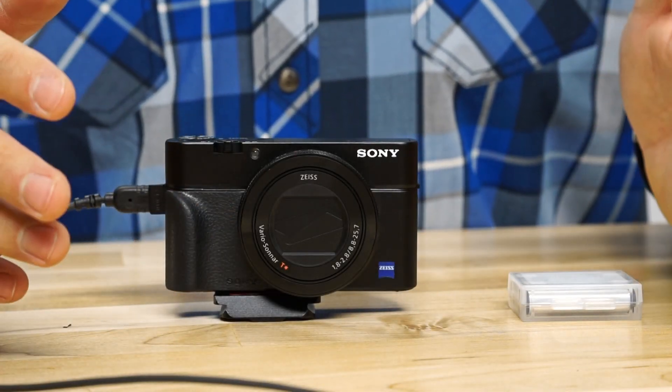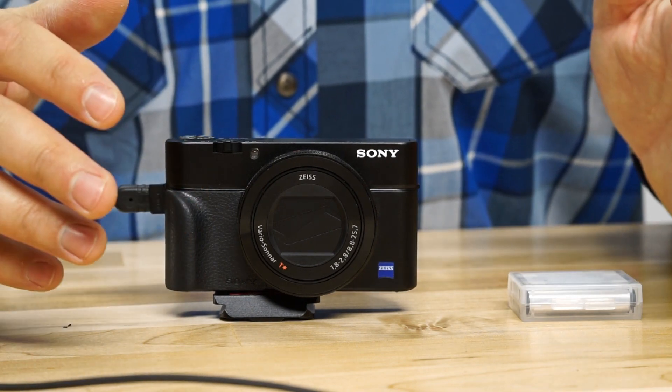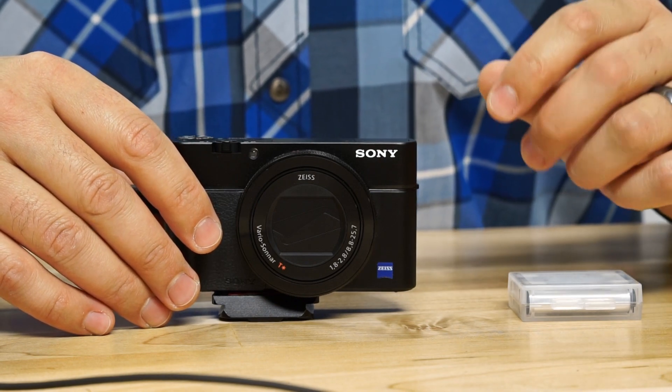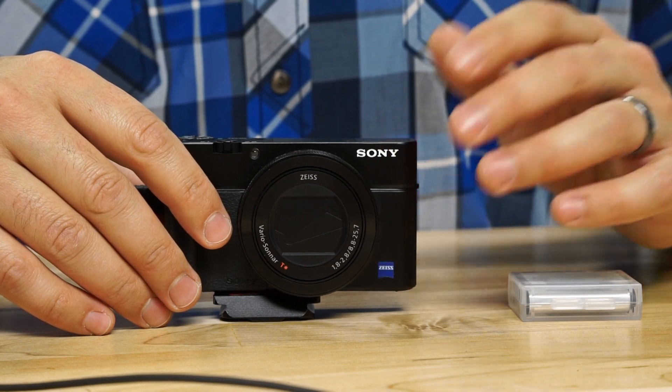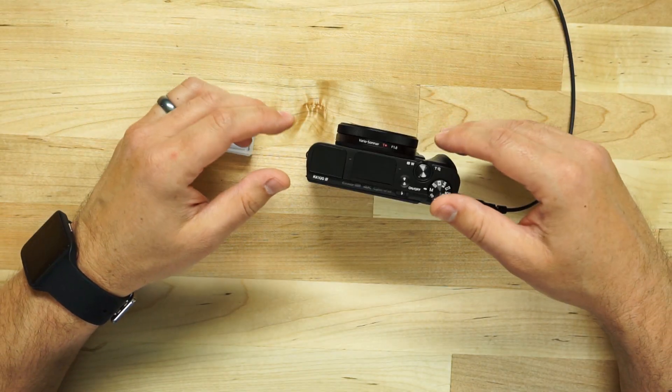This lens is a 24 to 70 millimeter lens, which was very attractive to me because with my DSLRs and Sony mirrorless alpha cameras, the 24-70 is typically my go-to lens. It's a great focal range for close-ups or a little bit of zoom. It also has up to 11x digital zoom if you need to go further. The lens has optical steady shot during photo capture, though for video it handles stabilization digitally — in my opinion, steady shot works better with photos than video.